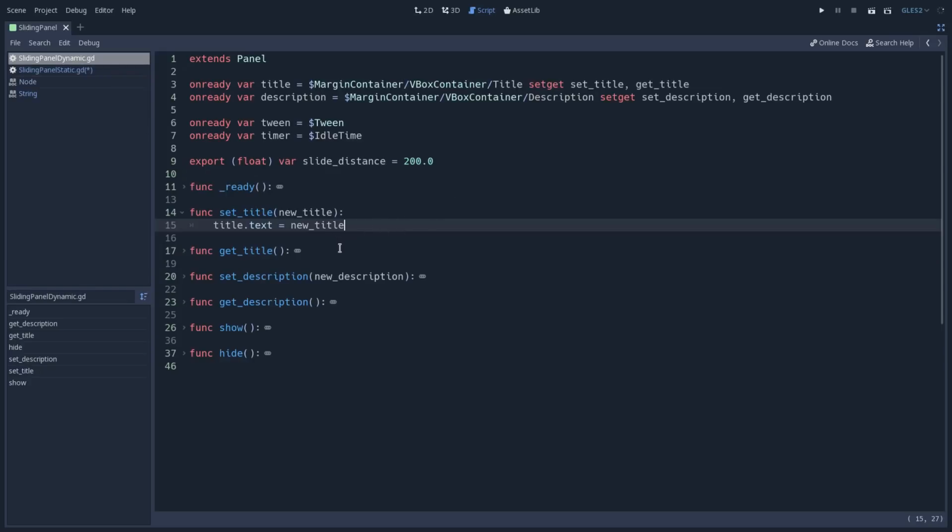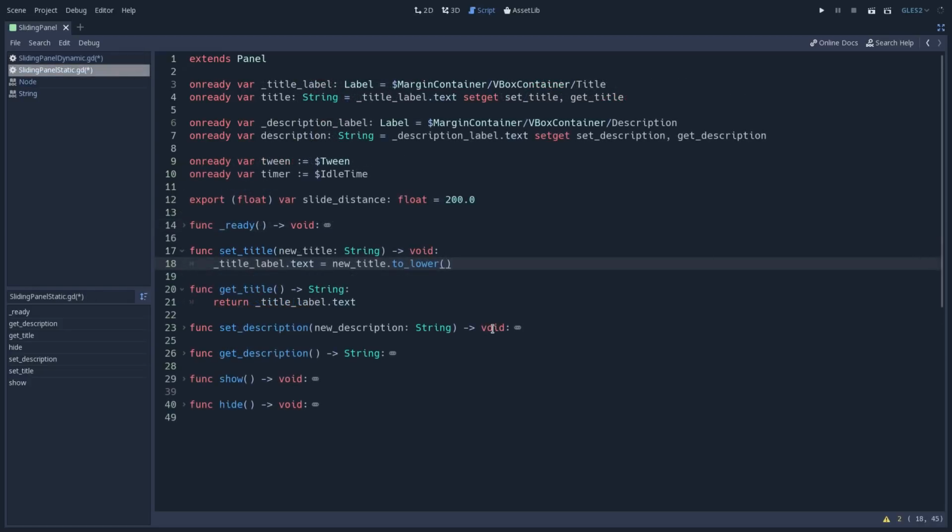If you go here into the dynamic version of the script, we can try to achieve the same thing. So I have this new title dot, and you can see that Godot doesn't provide any autocompletion to me, because Godot doesn't know what will be the type of this new title variable. So it can't tell you in a safe way what you have access to in this variable. So it's up to you to know that this new title will be a string, and I know that strings have the toLower method. But this is all on my mind, on my end, instead of being on the machine end, on the Godot side.